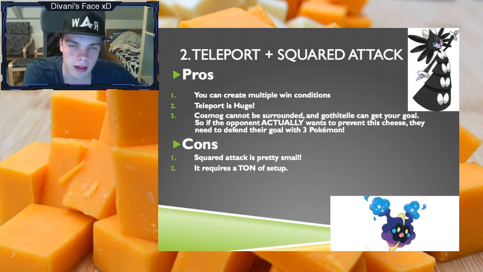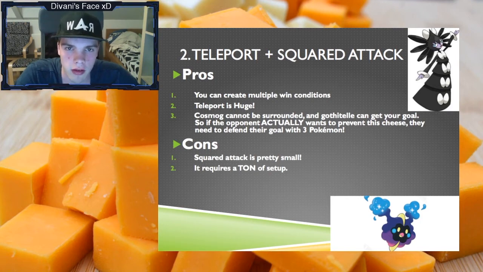Cosmog, and you can put Cosmog on the opponent's entry point, and you can keep two of your own entry points. And if you have Gonatel on the field, your opponent cannot leave the goal, because then Cosmog can try to get the teleport. And they also are not really likely to attack into Gonatel either, because then Gonatel can switch to the goalie. So if your opponent wants to defend with this, they actually have to defend with 3 mons, which is huge. So you can put a lot of pressure on them.